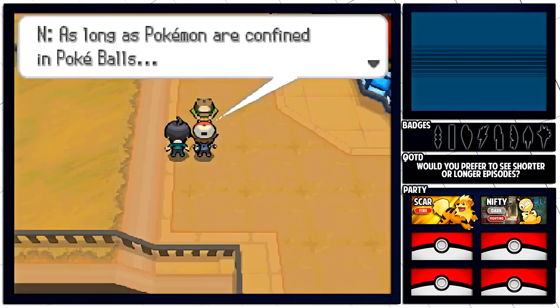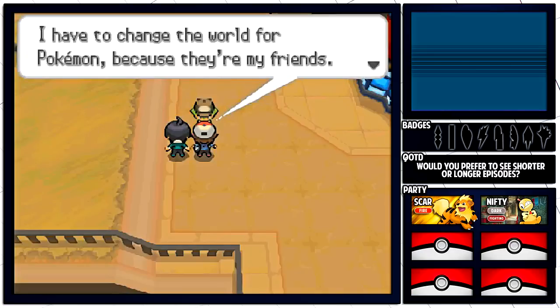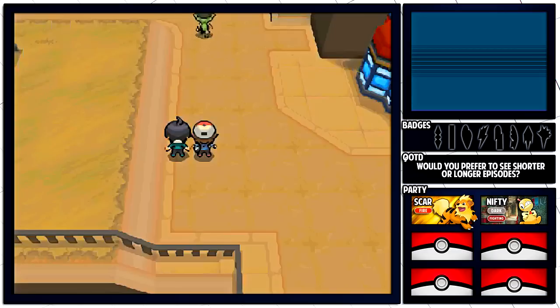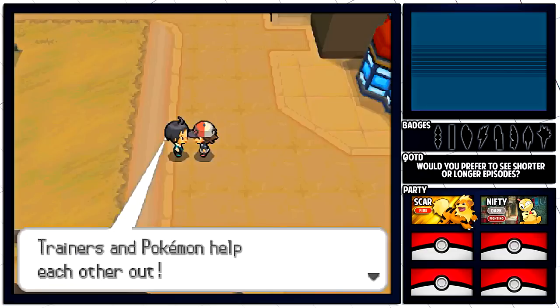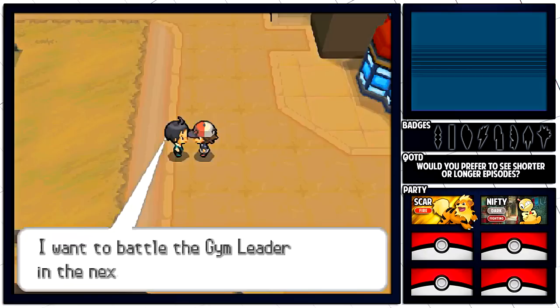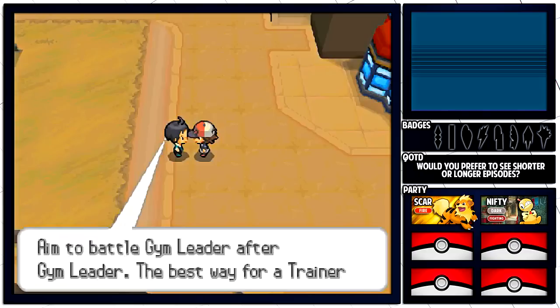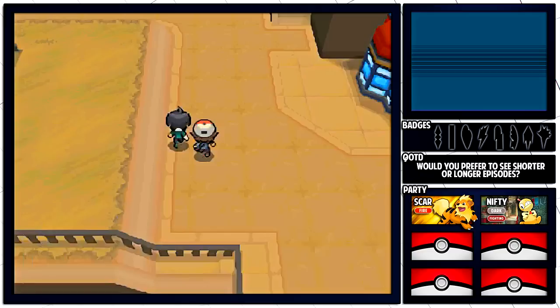He's so happy. As long as Pokemon are confined in Pokeballs, Pokemon will never become perfect beings. I have to change the world for Pokemon because they're my friends. Oh, okay. Okay, buddy. Oh, strange guy. But I'm not gonna worry about it. Trainers and Pokemon help each other out. Listen, Nappy, I'm going on ahead. I want to battle the gym leader in the next town, Shrieton City. Aim to battle gym leader after gym leader. The best way for a trainer to become stronger is to challenge the gym leaders in each area.